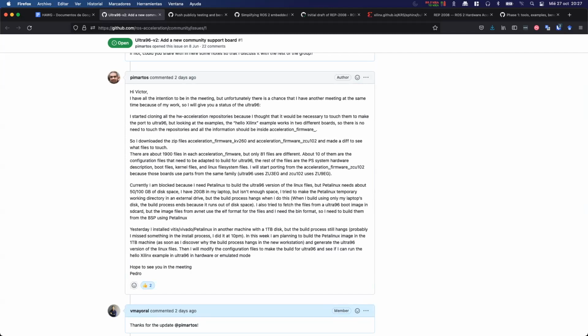The problem is PetaLinux. We need to build a complete processing system, and PetaLinux needs a lot of resources on machines. You need about 50 gigabytes of disk space. You need about an 8-core system, so it's not easy to build a PetaLinux system.